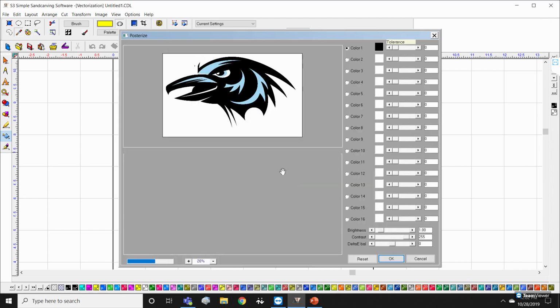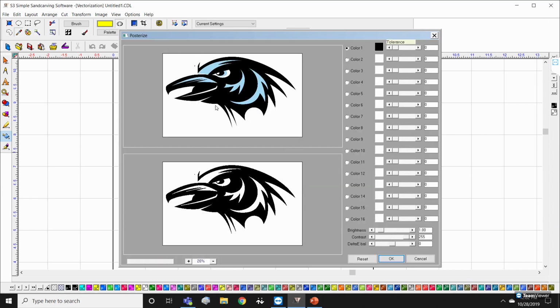Now where I get to choose my colors, you'll see the colors here on the screen. And you'll see my preview at the bottom. If I choose color 2, I'll add that color to the job. Because of the way that this job is made, I don't really need to add that color. I can go ahead and click that off.